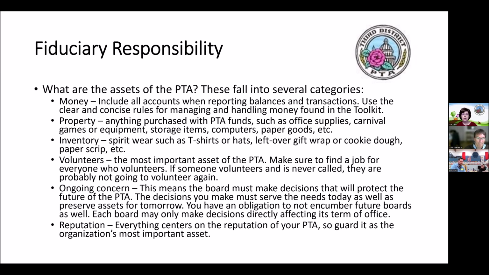PTA is an ongoing concern. The board makes decisions that will protect the future of your PTA. So you're obligated not to encumber future boards as well. So you can't sign contracts for next year. You can only sign contracts or obligations for the year in which you are in office. So each board only makes decisions directly affecting their term of office.